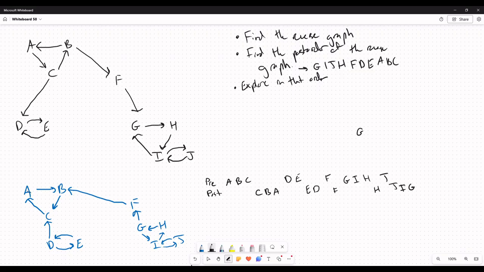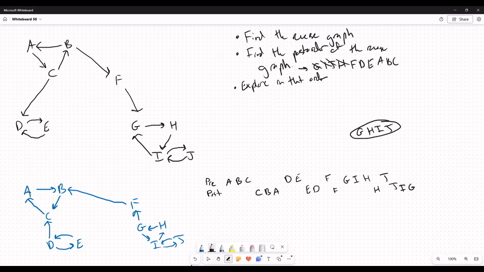From G, I can get to H, and from H, I can get to I, and from I can get back to G, but then I can also get to J, and that's really all I can get to there. So that finishes exploring this. So we took care of that, and that gets rid of all of these.